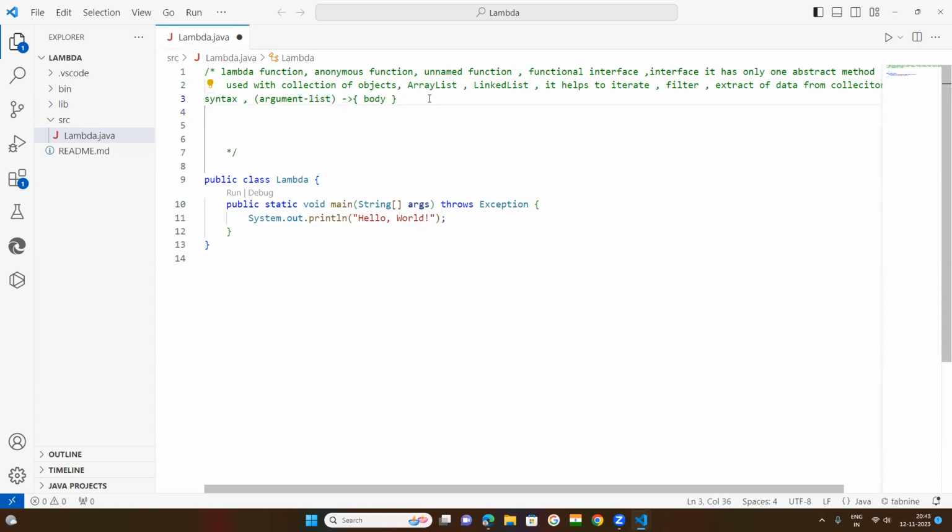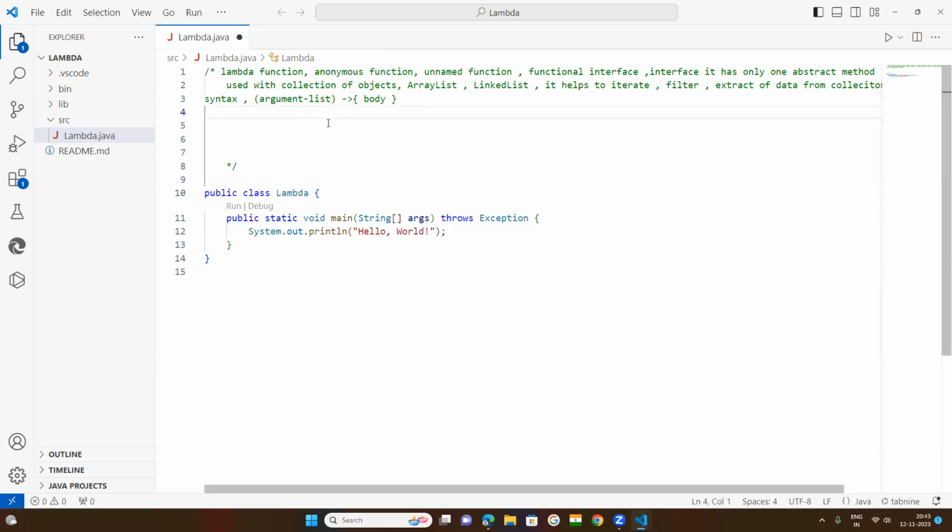So the lambda expression has three elements: a list of arguments, maybe zero arguments, one argument, two arguments; one token, this arrow mark; and within the flower braces, we need to write the expressions. That is called the body.